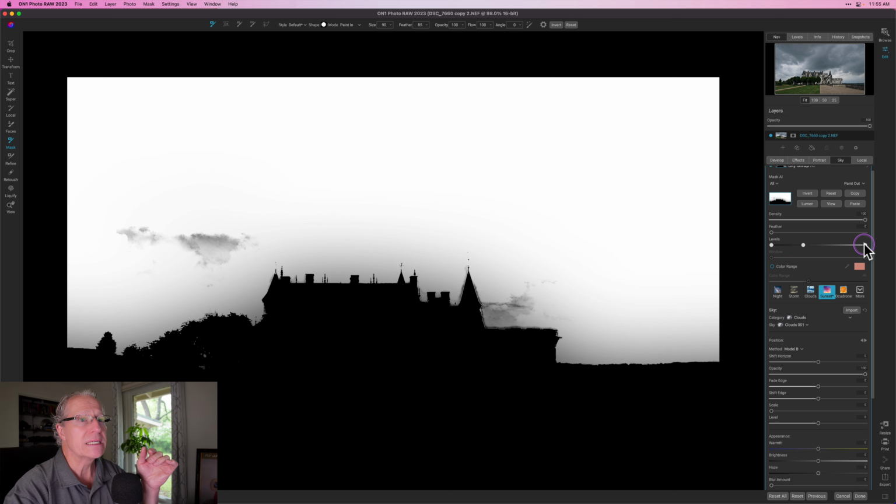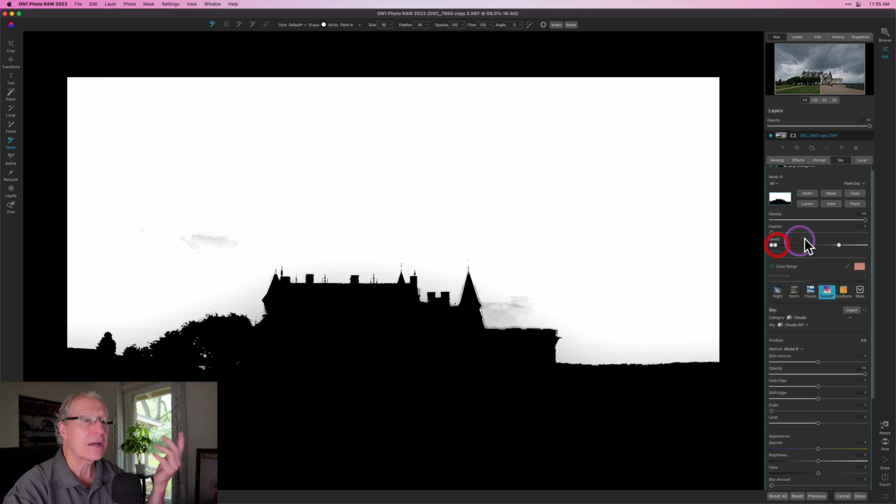And what I want to do is, I love using levels, by the way. It just allows me to kind of pull down this and refine this mask, kind of like I was showing you on the other tool a few minutes ago. And you can see, I've got a pretty nice mask. Now, I recommend taking your time.